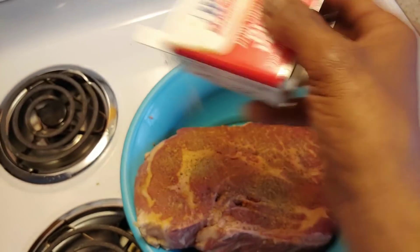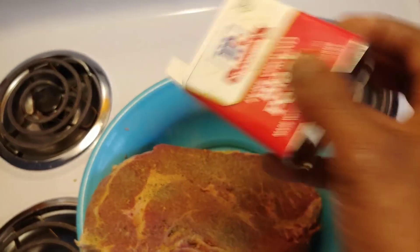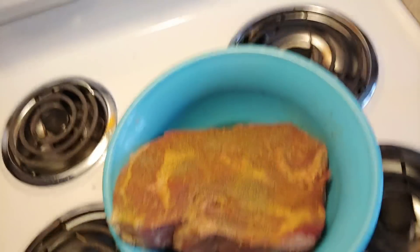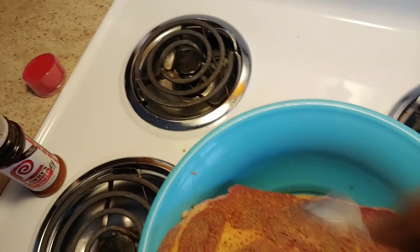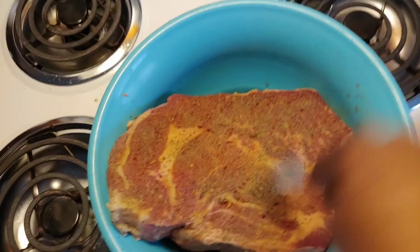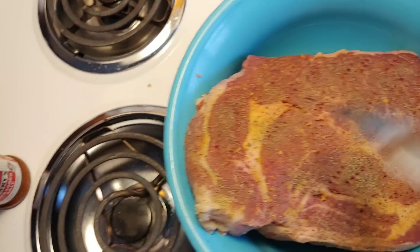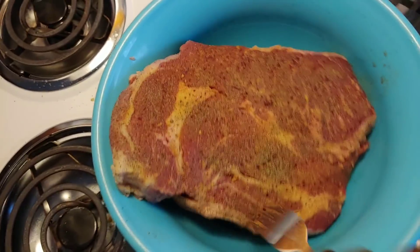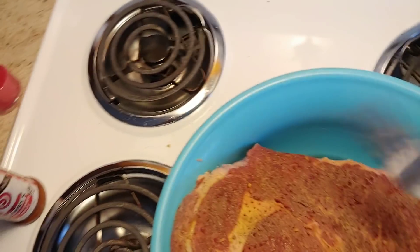Most times after I get done seasoning this, I want it to cook nice and tender so it tastes better. That way the meat be falling apart instead of having that tough eating thing going on. I usually take my fork and poke it, so with the heat it gets inside of it and cooks real good. A lot of people know about beating your meat — if you beat it with a hammer you're just gonna flatten it out. I don't want to flatten mine out. I just like to poke it, that way it comes out nice and tender.